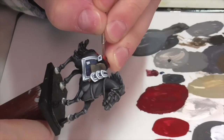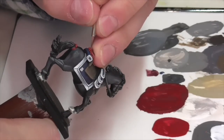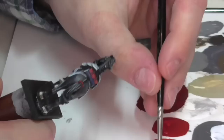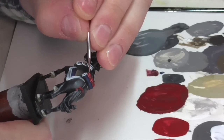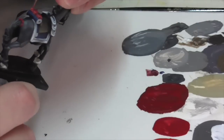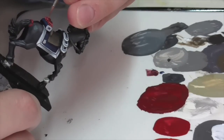And now finally, just to drive up the contrast even more on the red, I'm making an edge highlight. I just took the Evil Sun Scarlet, mixed in a bit of the Vallejo Khaki, and then lightened it with some white. You could have gotten another color like beige or buff to do this, honestly, and it would have been a little bit handier, but I was trying to work with what I already had on the table, so that's why I used those colors.